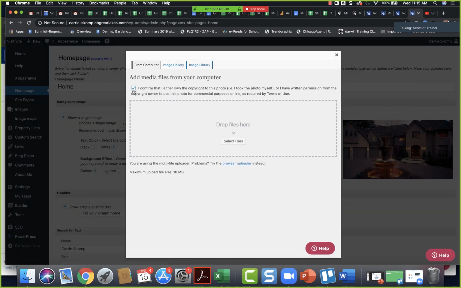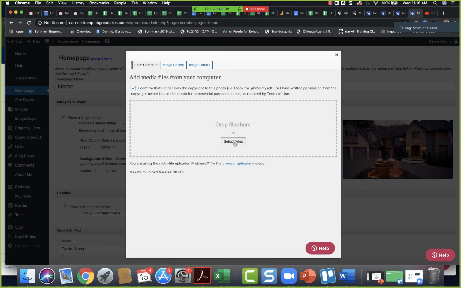You just have to confirm that yes, you do in fact have the rights to that photo. Don't go steal something from the internet. You might have copyright infringement. If you have a particular photo in mind and you can't find one that you can use, just reach out to anybody in the marketing group. They all have Getty images, and if you explain the type of image that you want, they'll be able to pull that down for you so that you can load it into your Moxie sites.